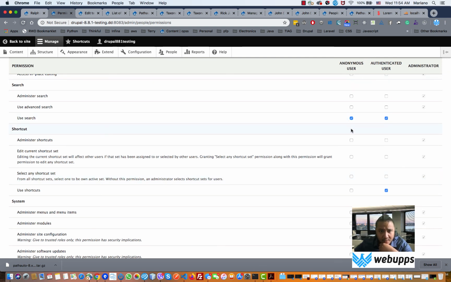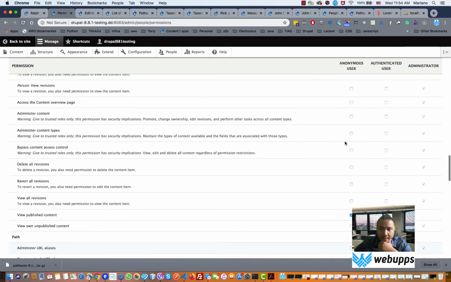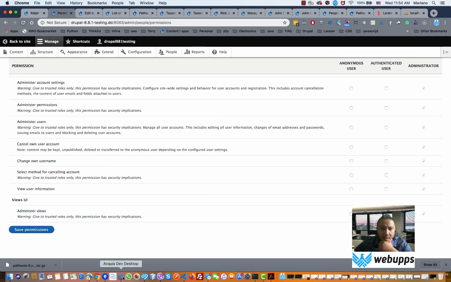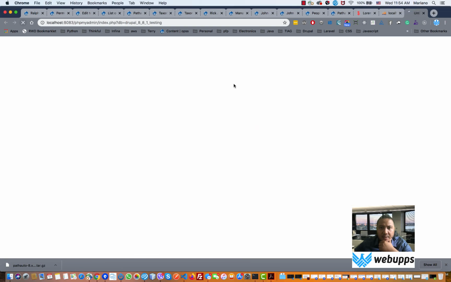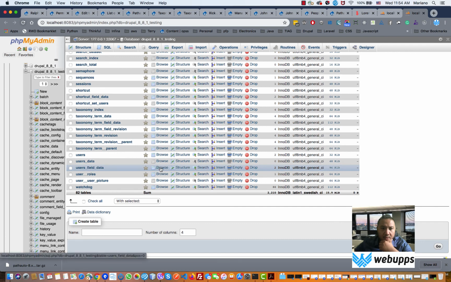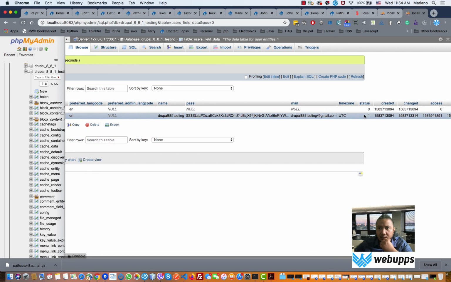Anonymous user is for users that are outside users, that don't log in to your site, and what they can do on your site. So there's a bunch of options in here, and just kind of explore it. Okay, what you want to give it. But normally for security, when I push this database to production, I normally disable user 1 because hackers can get to it. Okay, change that to 0. And I normally don't use that. I normally use a different role. Alright, that's to increase security on your site.